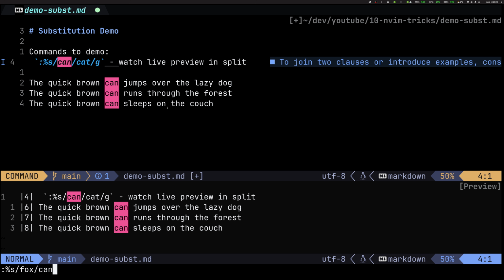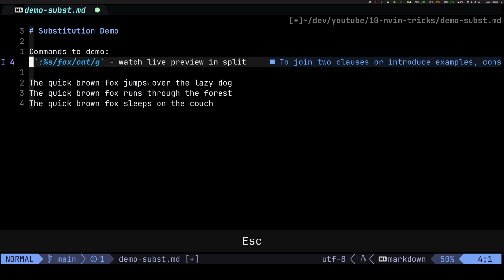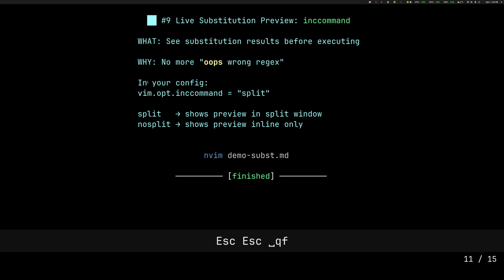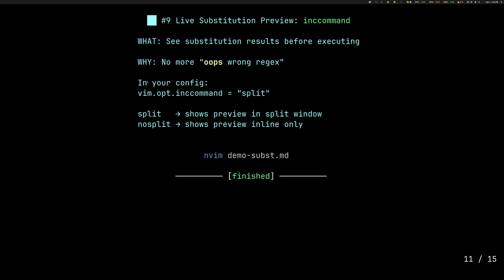So it's very useful. If the file would be larger, then it would show me all the lines that are being changed. So if it doesn't fit in the buffer, in the window, then I could see it. So that's a very nice setting to have, so you can see what results changes would have.